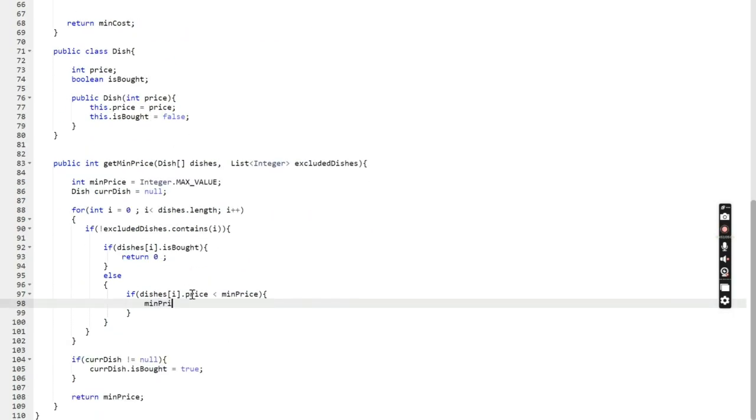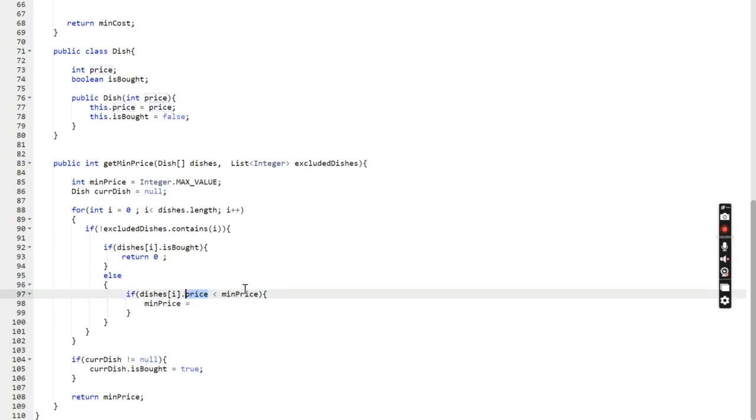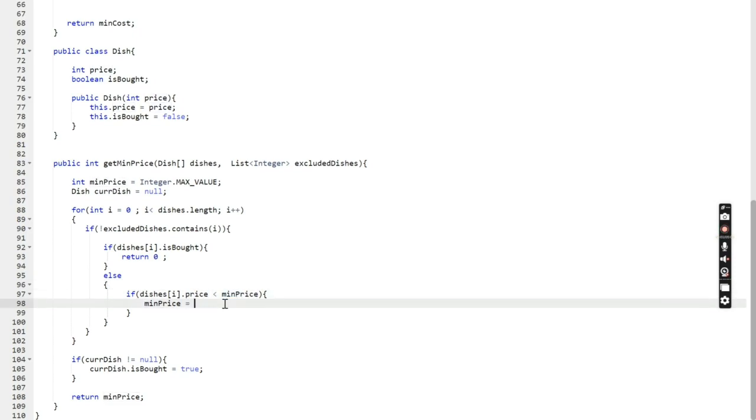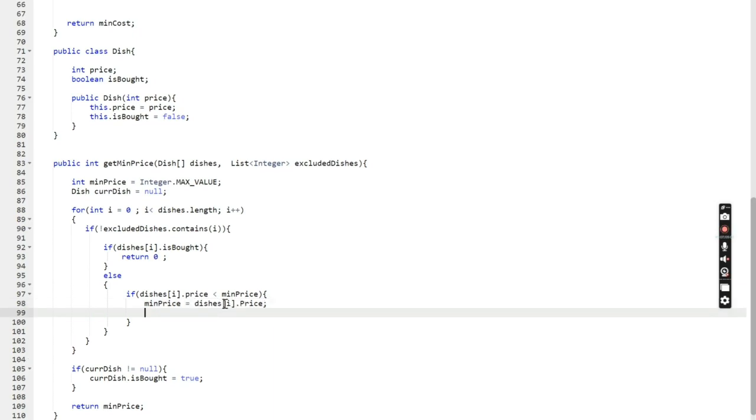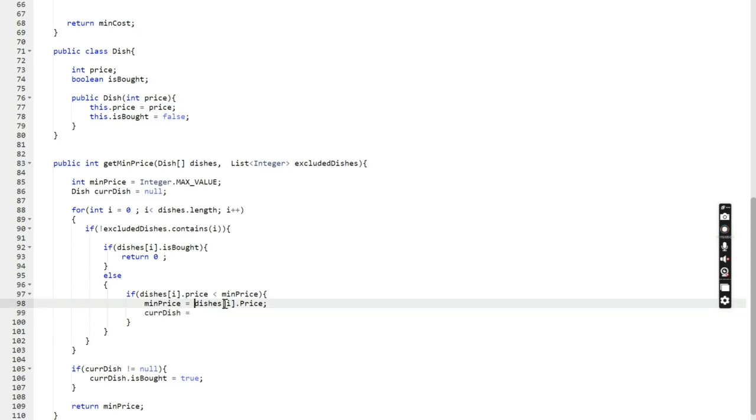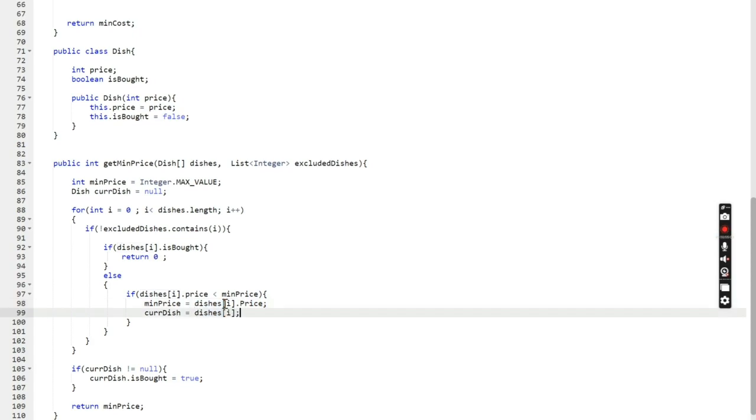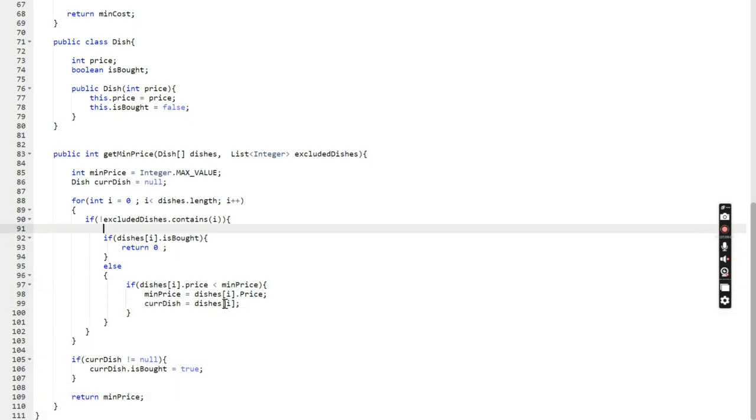If the price of this dish is less than our current dish which we are ordering, then we are going to change the dish like this, and we are going to update the current dish, because now we are ordering this particular dish. So yep, I think that's it. This should work.